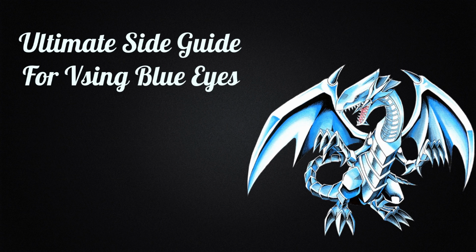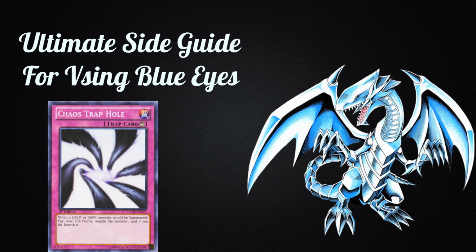Grave of the Super Ancient Organism. We talked about this on Tech Tuesday a long while ago. For those of you who don't know, this plus Prohibition is game. Call Blue Eyes. Play this. When they bring out the one to banish out the spell card, or I'm sorry, banish out your Prohibition, they won't be able to.